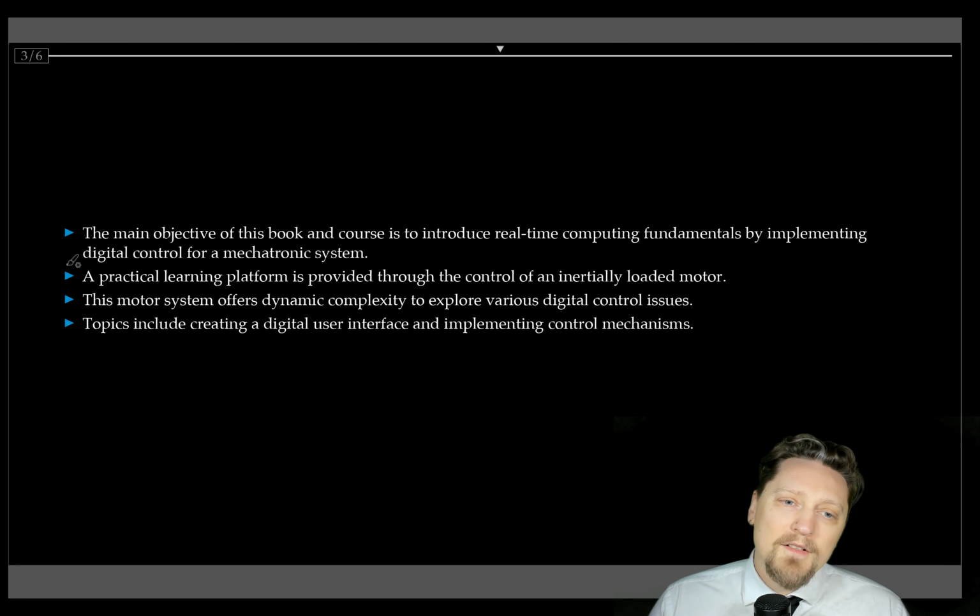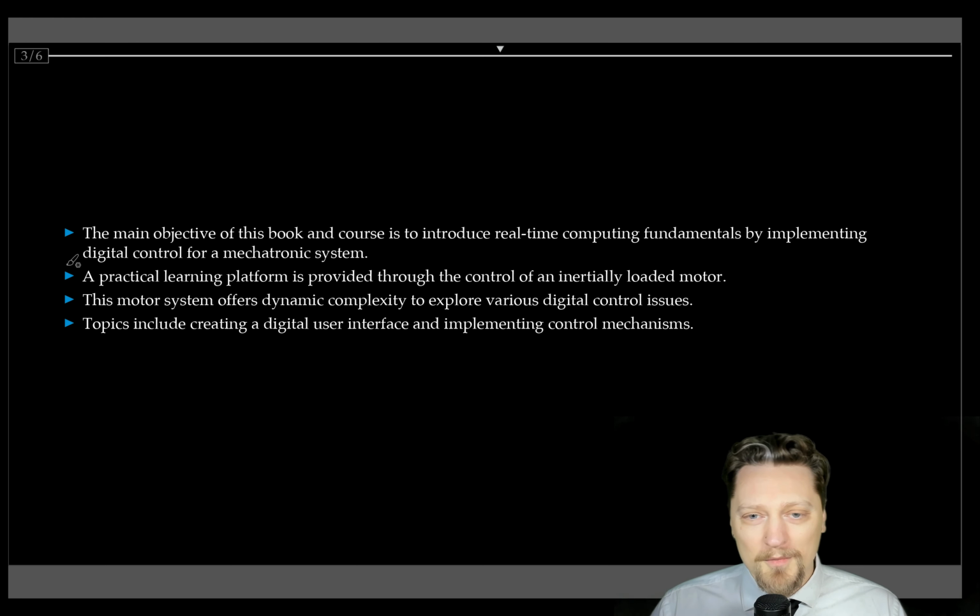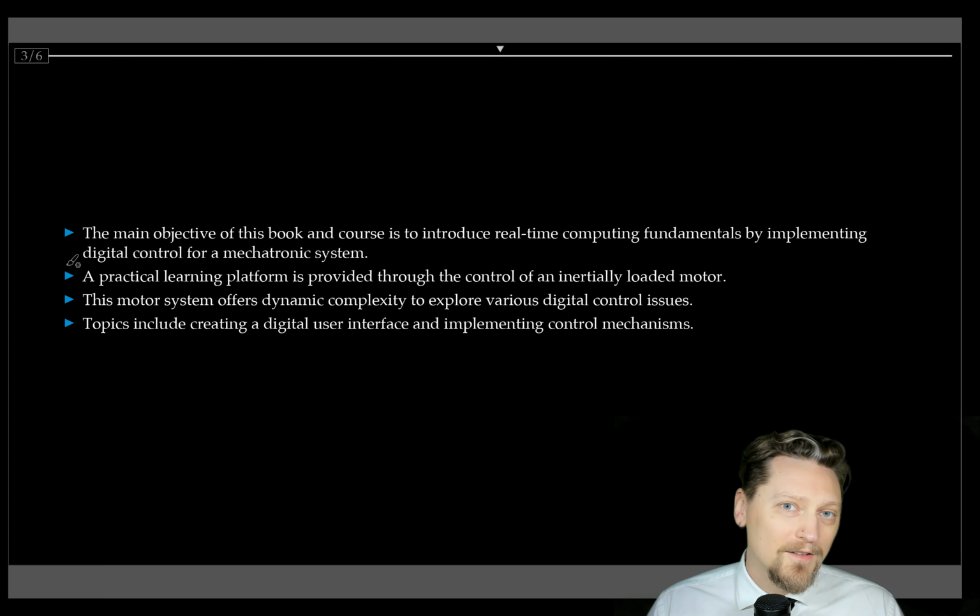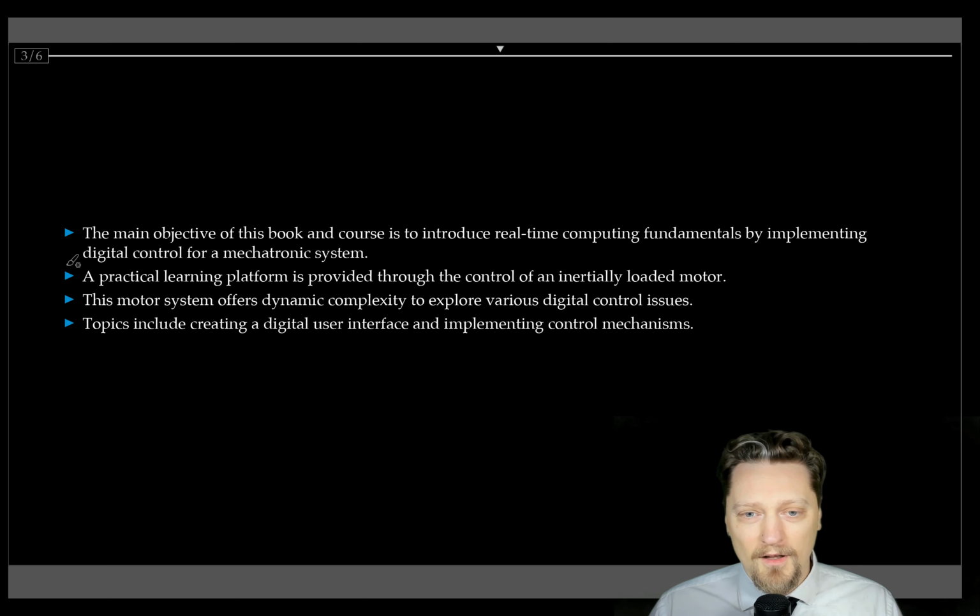A practical learning platform is provided through the control of an inertially loaded motor. The hardware is pretty extensively described on the website and in the book, and we'll go through it in the coming lectures.